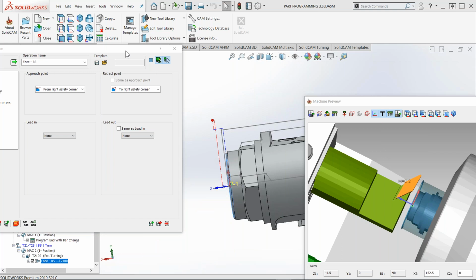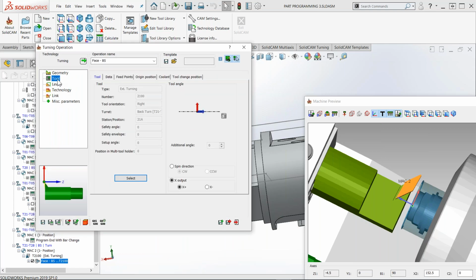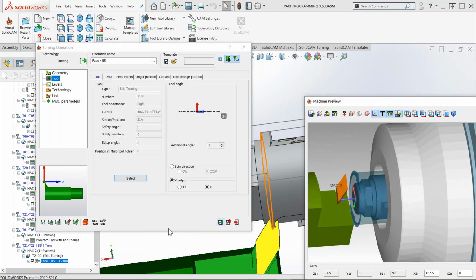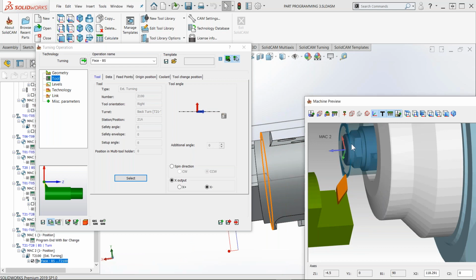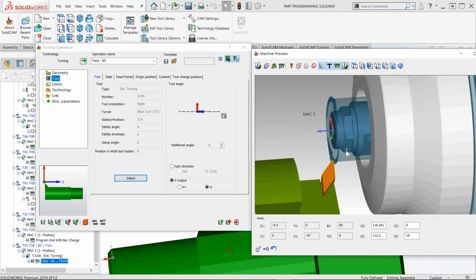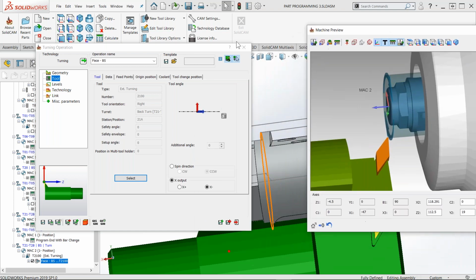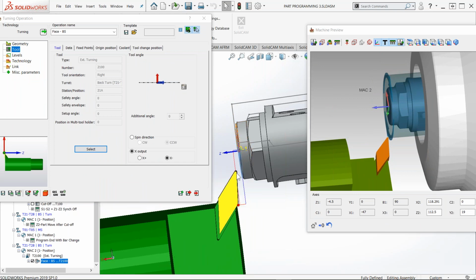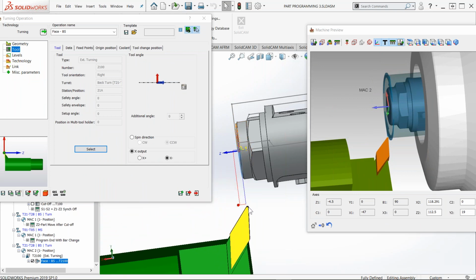And this is a very nice feature that you can go to the tool itself, and here you have the X negative. Once you click on this, you can note the spin direction automatically changed. You can also see it in the interface. After we click on recalculate, the direction will be changed, and also the position of the insert will be changed. I will just move this a little bit, and you can see also the toolpath now. It's available and it is located on the negative side of the coordinate system. So this is a very nice feature.